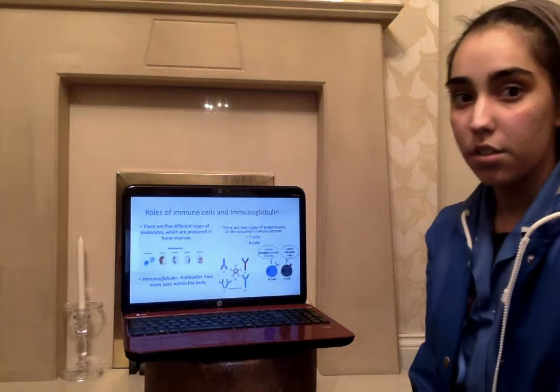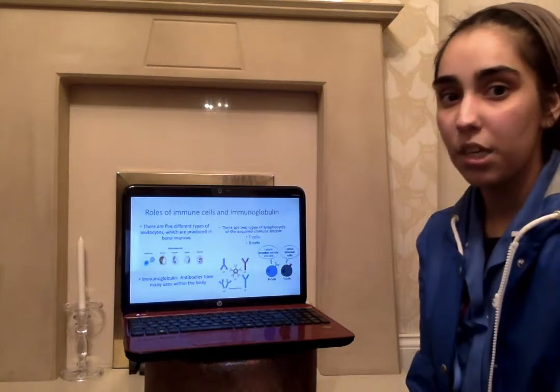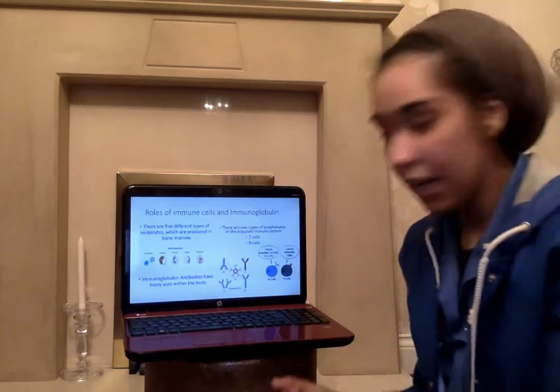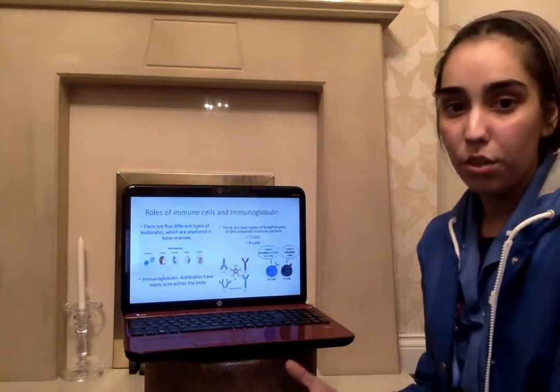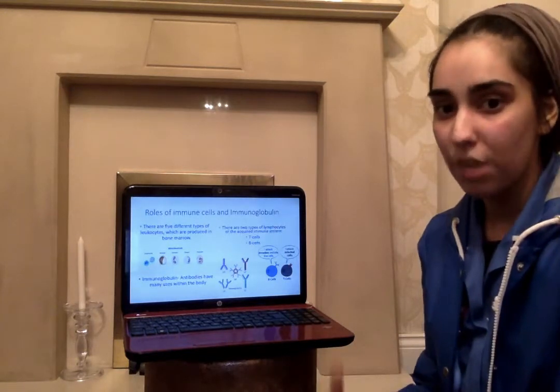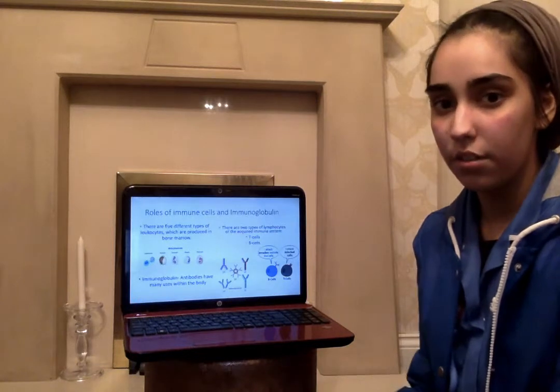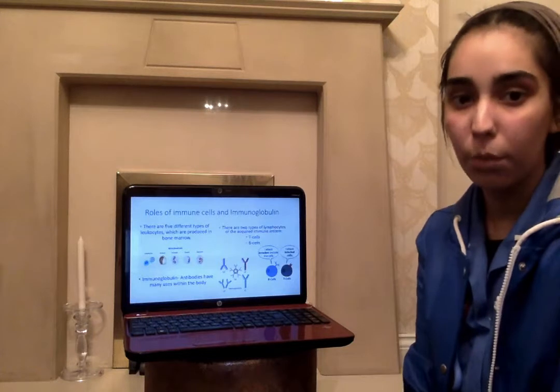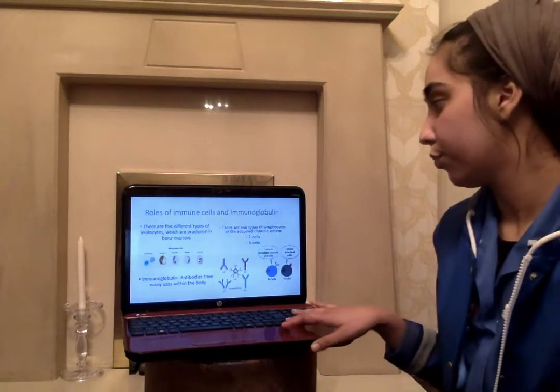Immunoglobulin G is the molecule that can stimulate an attack on anything that it recognises as being foreign. The immunoglobulin M is the largest of the immunoglobulin molecules and is only present at low levels in a healthy individual. And lastly, the immunoglobulin D is a relatively uncommon molecule whose function remains unknown.